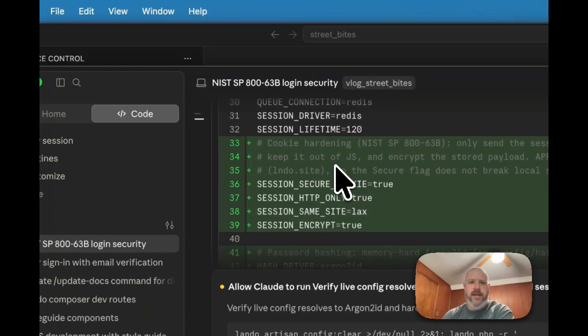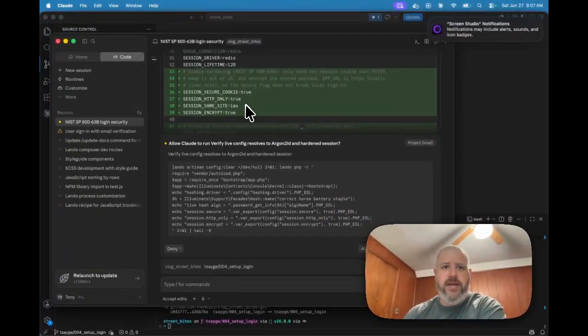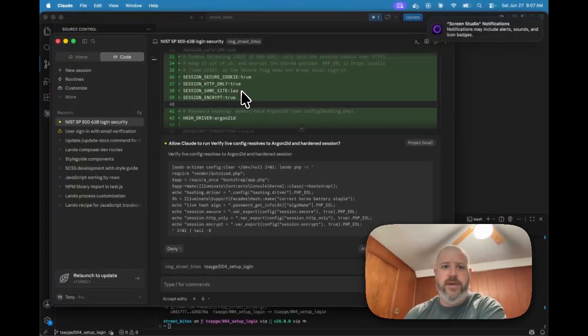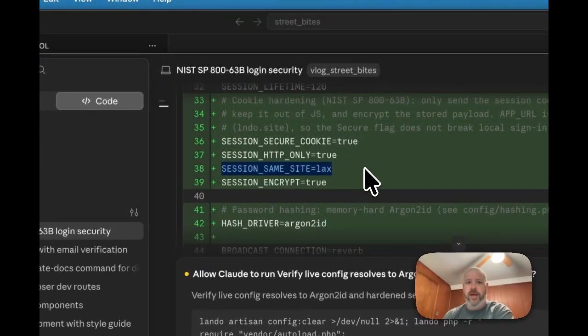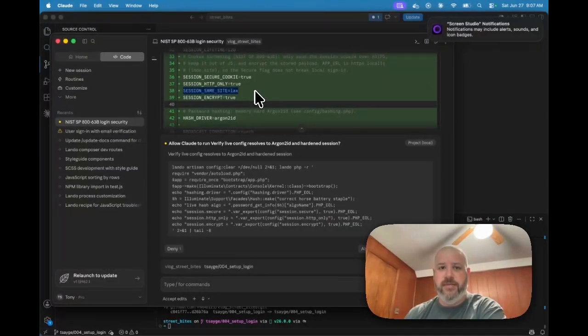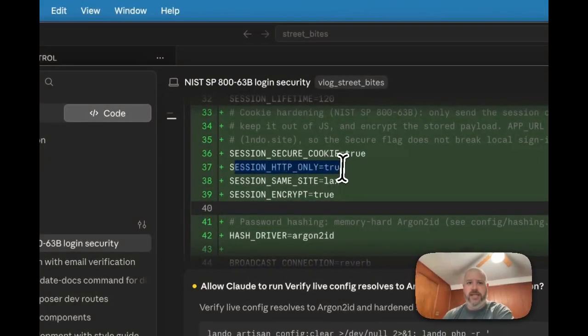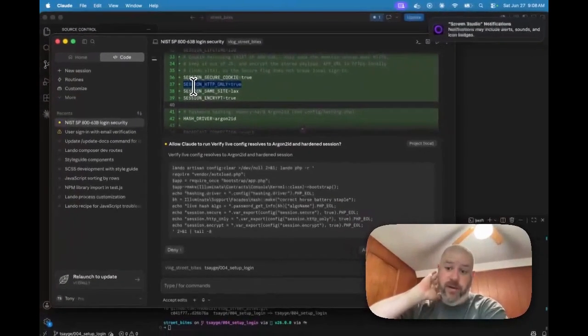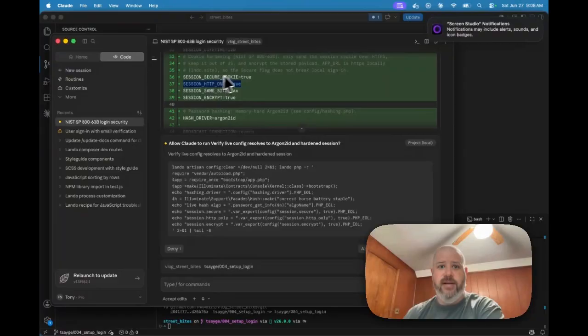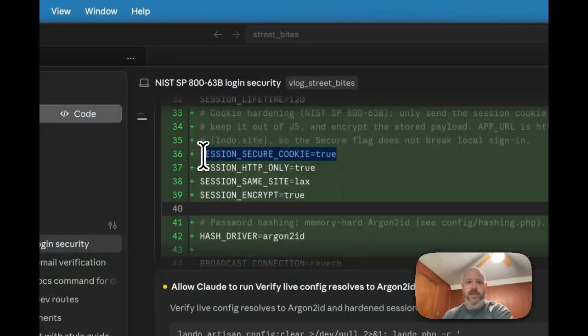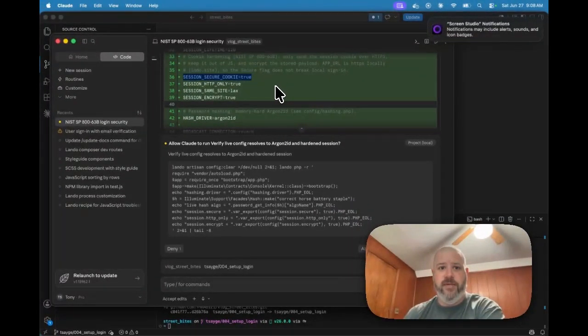If you look at session secure cookie, session HTTP only, and what's our same site, those are basic security guideline standards. So it's saying I want to make sure that the cookie for my authentication flow is lax, so it's going to follow anything on the same subdomain. It's going to say it has to be the same HTTP session, so we're not going to let someone jump from one phone to another and keep themselves authenticated. We're going to have a secure cookie, and these are all flags so that we could disable them for testing, or if for some reason in the future this flow isn't working, we can do that there.